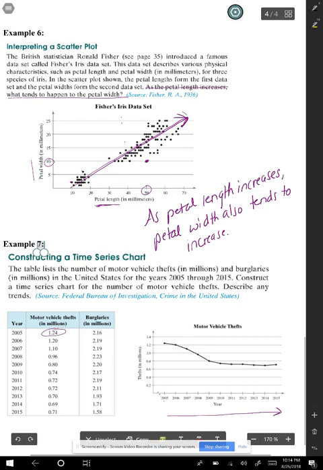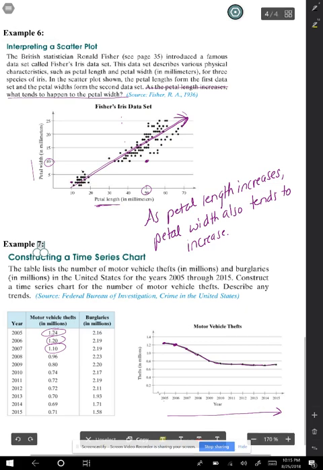And so you'll come up here and you'll see that this is at 1.2, just a little bit above 1.2. And then in 2006, 1.2, so it's right there on the line. And in 2007, 1.1. So it's moving down. And then these will be connected when you do these, because each one of them is a single point. So they go across and you connect them. And that's what a time series chart looks like.